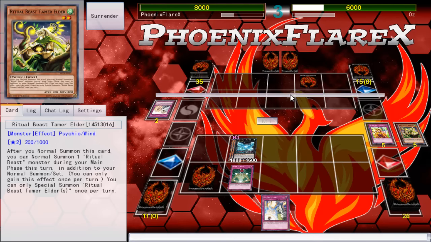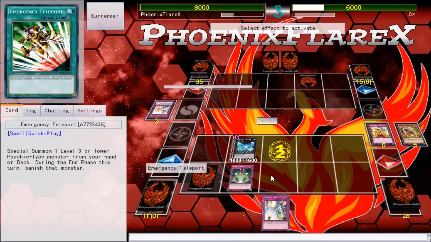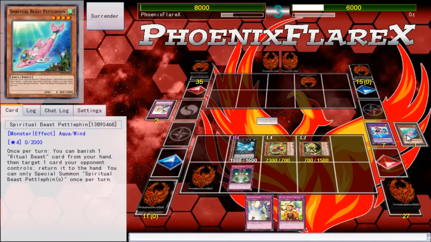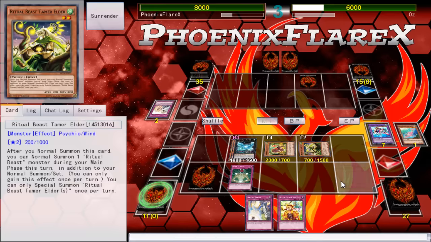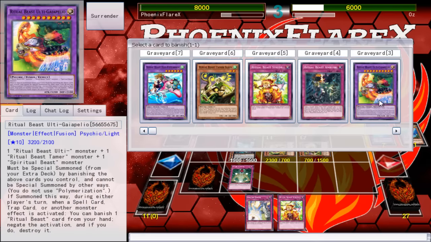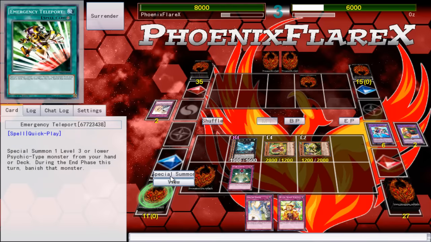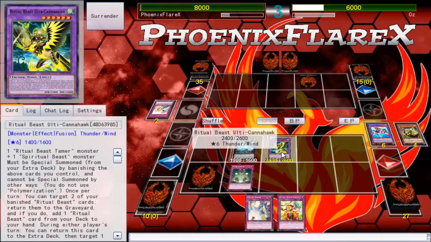So we'll target Elder, and we will target Apelio, because I'll be able to add those cards. I'll be able to add a card, so I'll add Steeds. Actually, I can add Ritual Beast Return as well to further extend, especially since I've got E-Tele, but then I'd have to add Return and a monster, and that would not be the best. But so this makes them get pumped even bigger, and then I get to make Ulticona Hawk again, and then I can just shuffle more cards back.